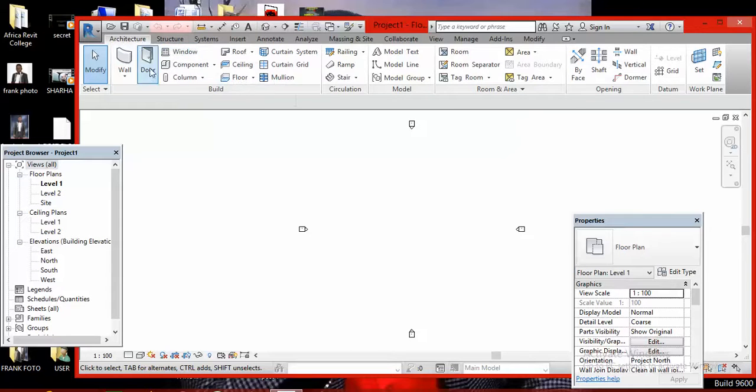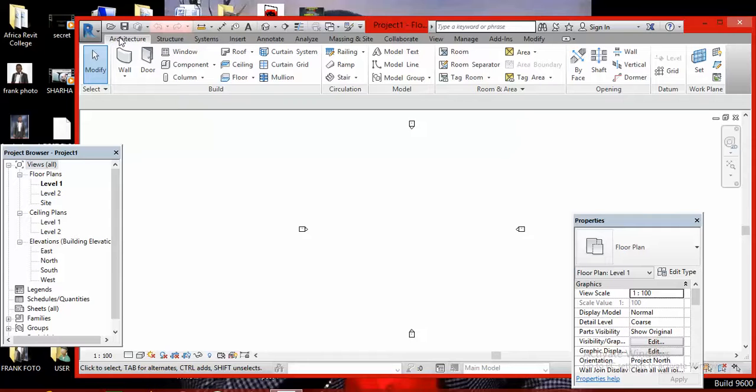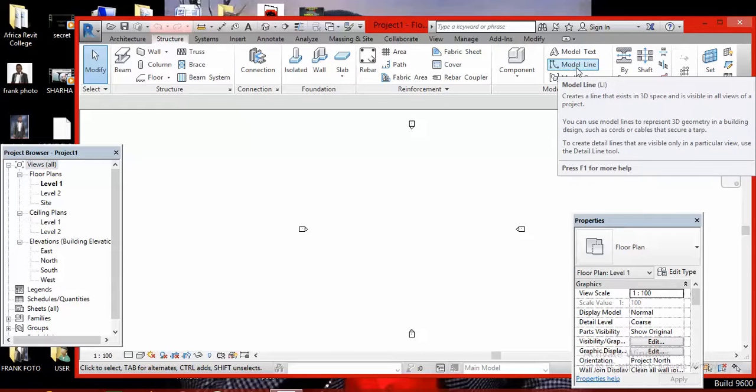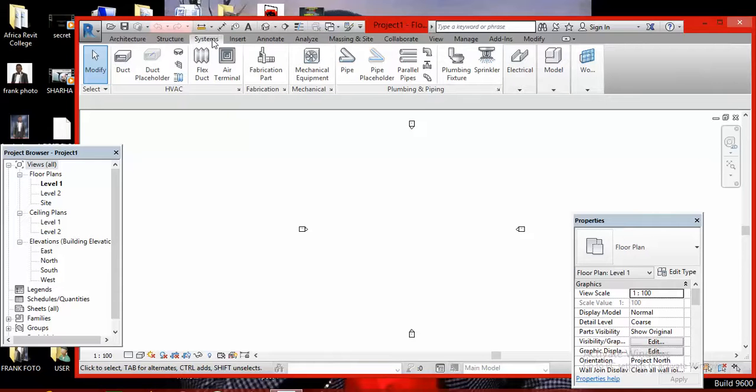For example, now you can see this white background. All these things you are seeing under this white background represent the tools you can find inside the architecture tab. If I click on structure, for example, it will change. The background will carry another set of tools. This set of tools are found inside the structure tools box. Never mind the language I'm using. The tools box is my own creation to make it easier for understanding. Now, if I also click on systems, another set of tools will come out.